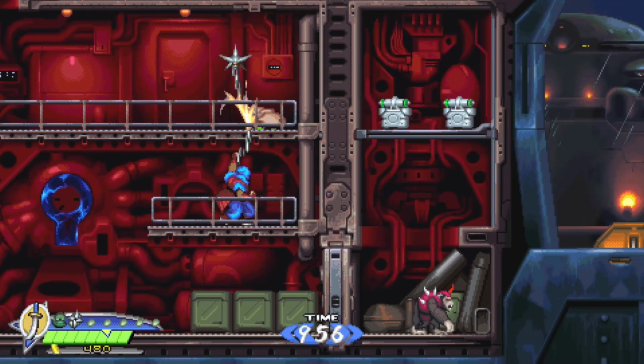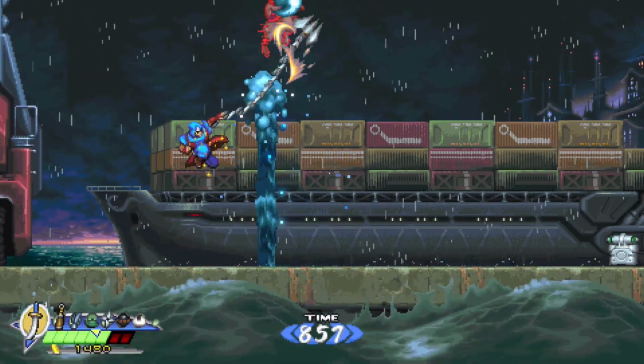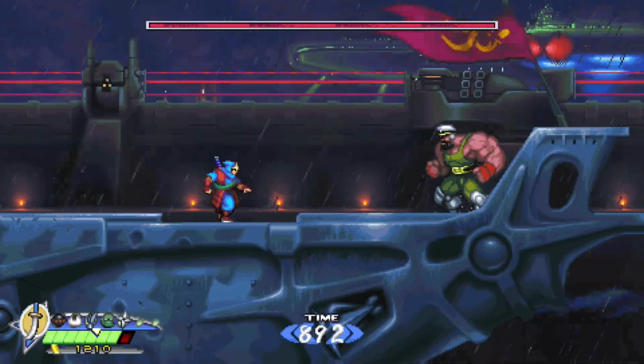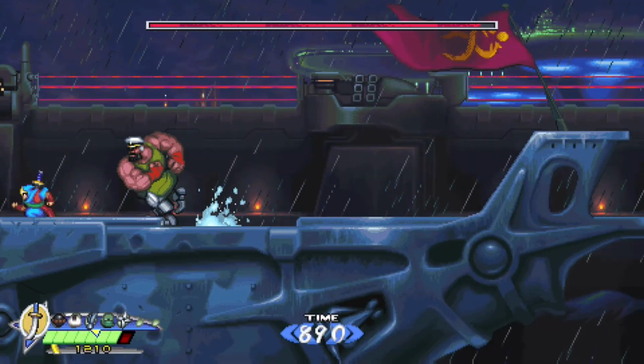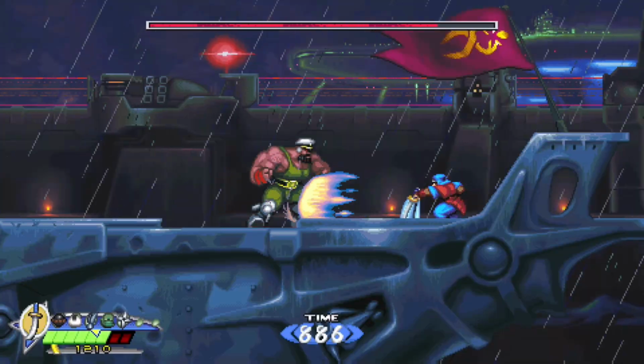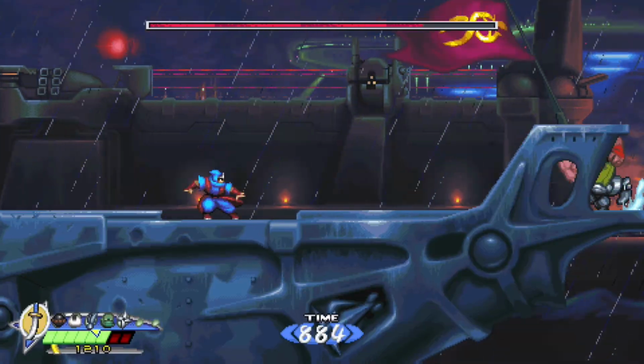You can launch a chain in 8 directions, which comes in very handy. You can also do what they call a sidestep, though it acts more like a little dash. Honestly, I kept forgetting I could do that. Not very useful, except for maybe bosses.